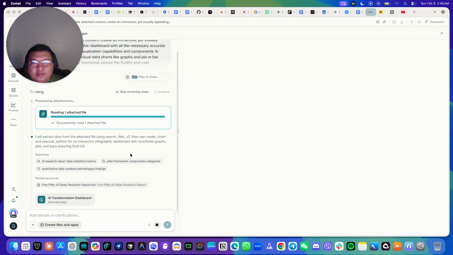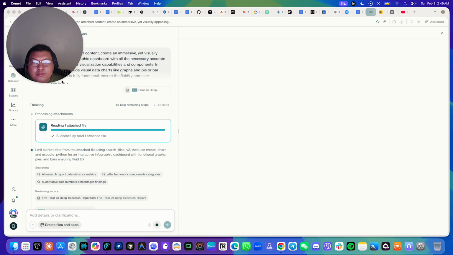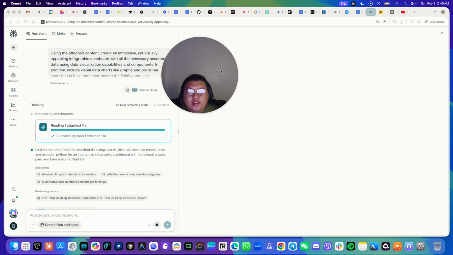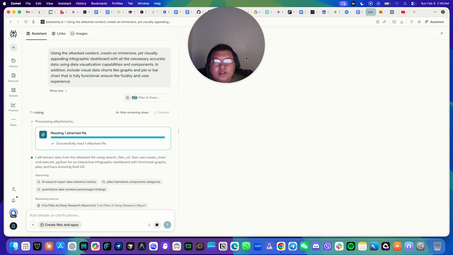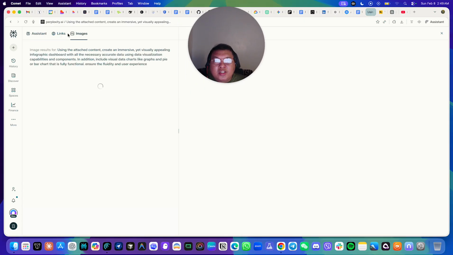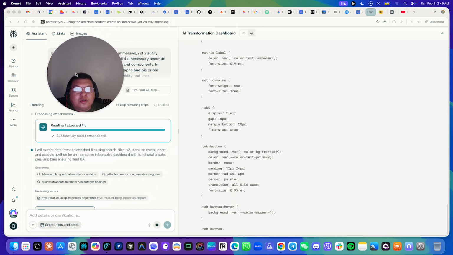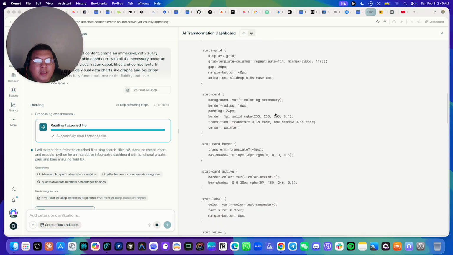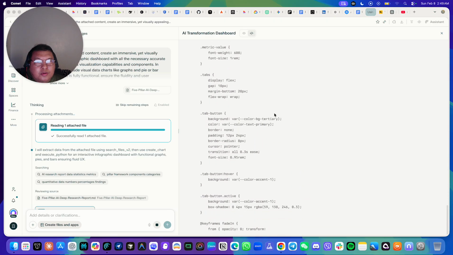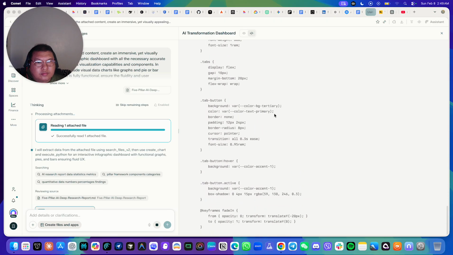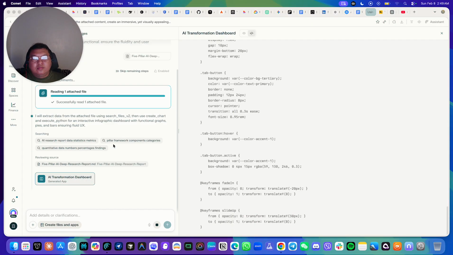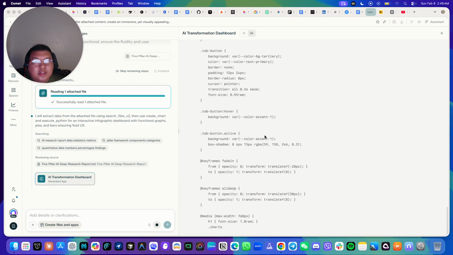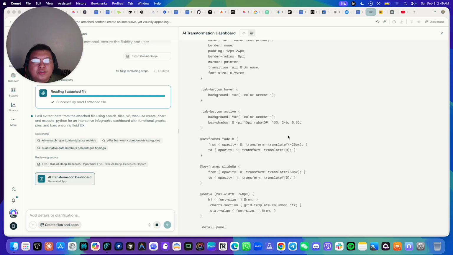So let's expand this to, oops, sorry. Let me just move this. There you go. Then we can explore this, the links, the images. Right, these are the ones that you're uploading on the chat box. So what we see right now, it's showing us the necessary HTML codes. So later it's going to show us an actual preview of the user interface.